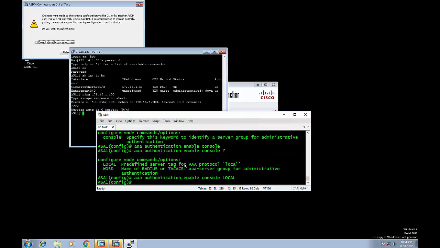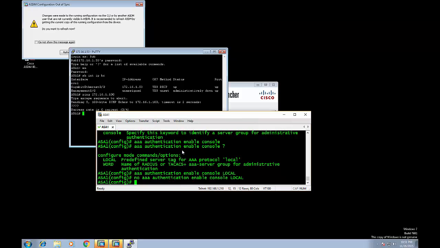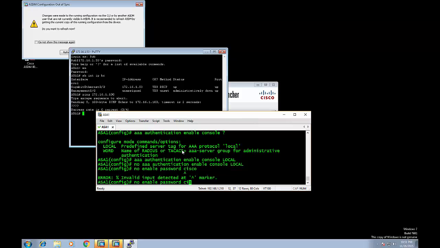You'd have to be going back to the local database in order to log into the enable. I'm going to say no to this and no to this, because you don't have to worry about that at that point. No enable password.